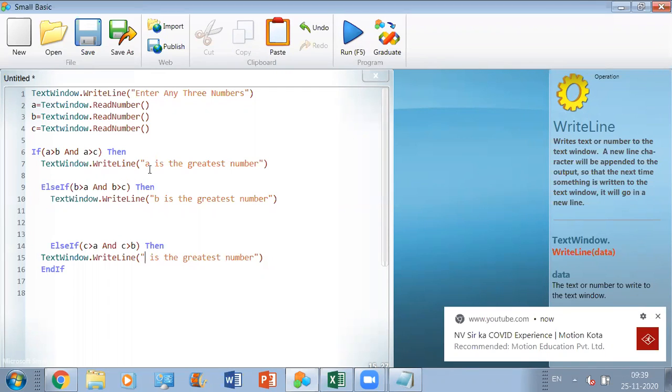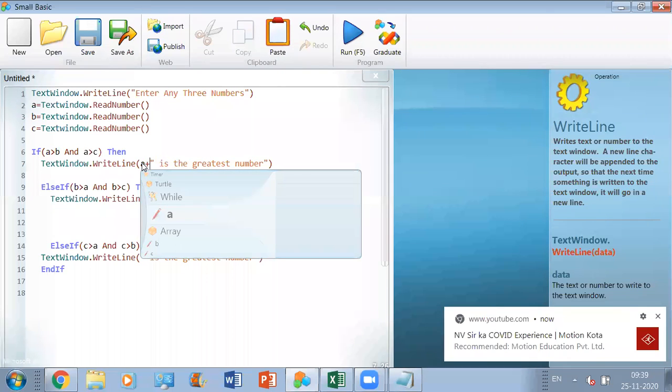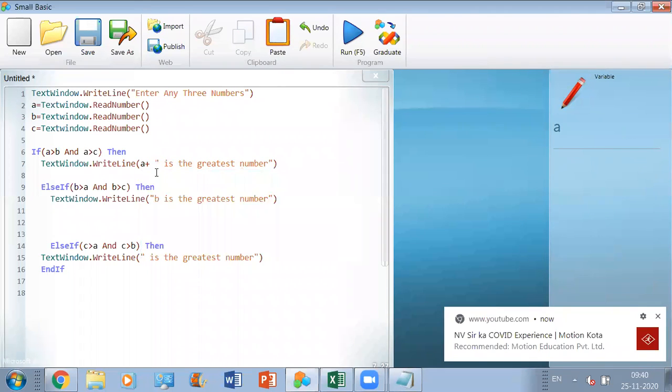The correct way is to do it like this. Now what we have done, we have defined this variable A outside these two inverted commas. So now it is going to print the value of A instead of printing A itself on the text window.